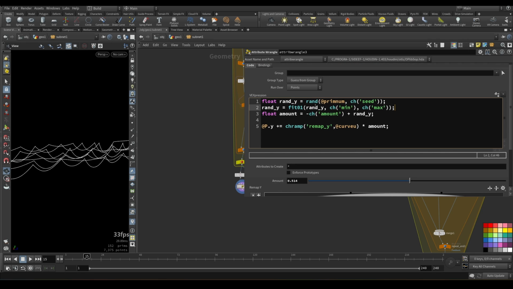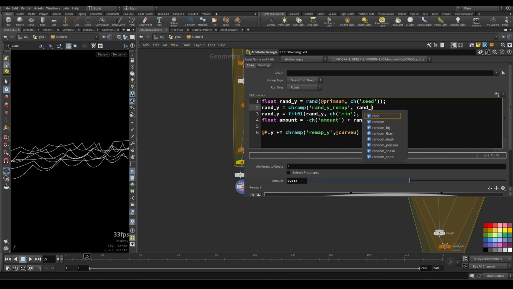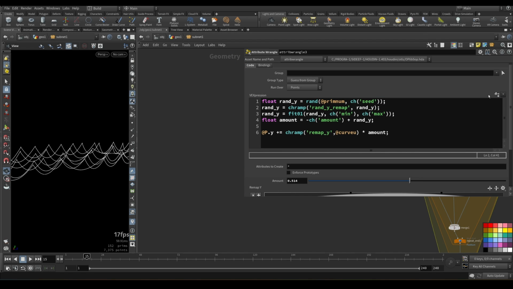And the last thing that I can do before fit 01, I can remap this random Y using a ramp, rand Y remap, and here we will use rand Y as a position for this ramp.